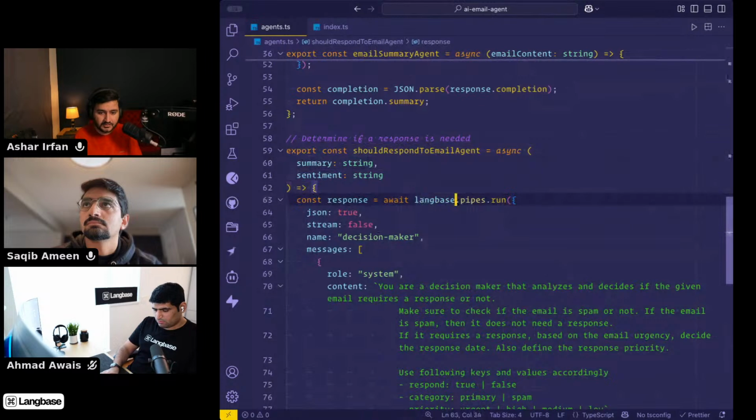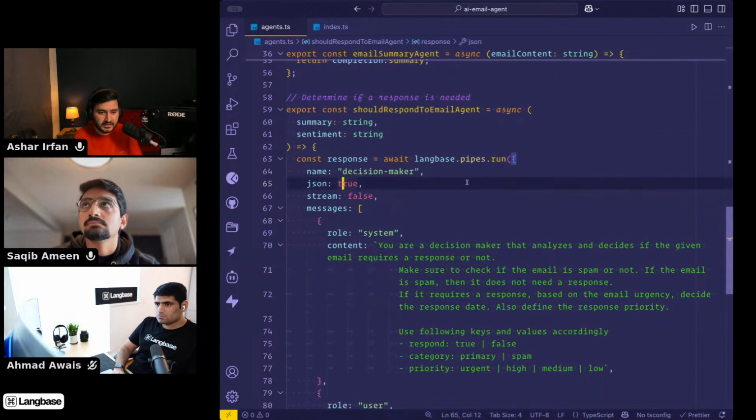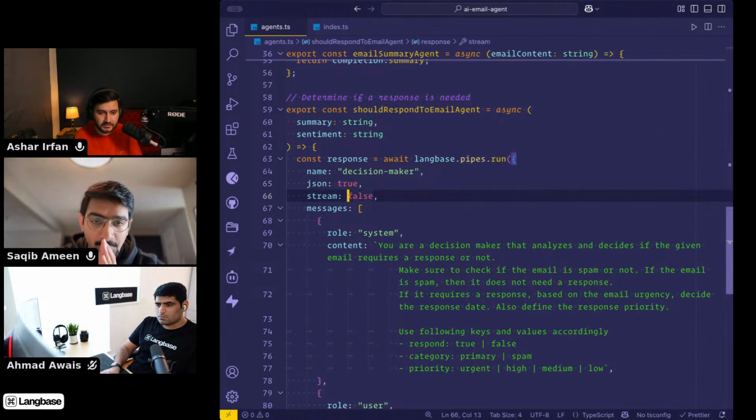So first of all, let's see. We have langbase.pipes.run, where we are telling it to run the Langbase pipe that I forked on Langbase Studio. The name of that pipe was decision maker, and I need the response in JSON, because right now I don't need to send it to the user.